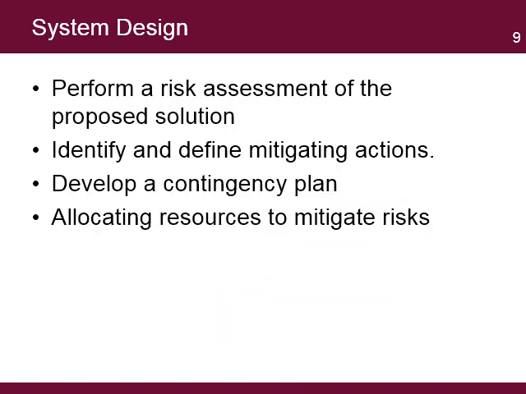Since problems in the design phase can be very expensive to solve in later stages of the system development, a variety of elements are considered in the design to mitigate the risk. These include performing a risk assessment of the proposed solution, identifying and defining mitigation actions, developing a contingency plan, and allocating resources to mitigate the risks.